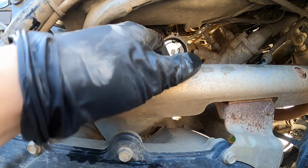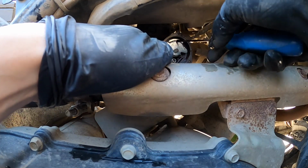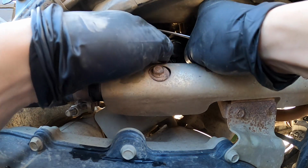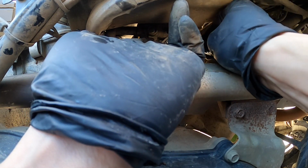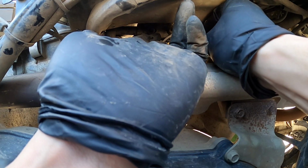I'm gonna have to get a small screwdriver. Bear with me a minute. All right, got myself a little flat tip that's got epoxy or something on it. I have no idea. Last time I basically just opened the throttle blades by hand. It loosens up the cable enough to where you can pry out on the cable a little bit. You don't want to destroy your cable because you don't want to have to replace it.